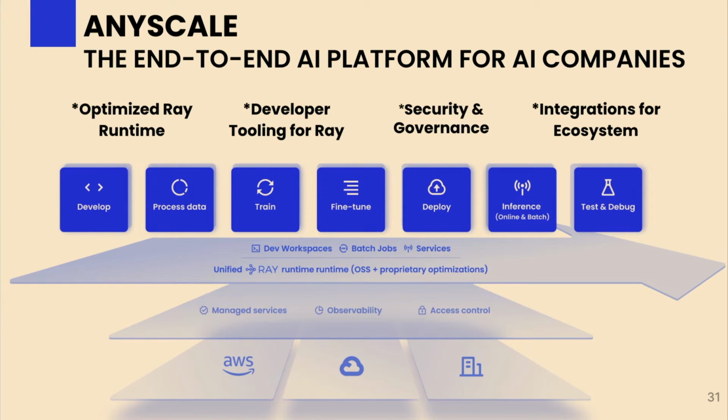Let's get to Anyscale, which is the end-to-end AI platform for AI companies. It has an optimized Ray runtime, and also has built a lot of developer tools around Ray, and supports security and governance to run Ray in a secure way, and also has a lot of integrations with the ecosystem. So as a developer, you can go through development, processing data, model training, model fine-tuning, deploying the model, and serving all in one platform.